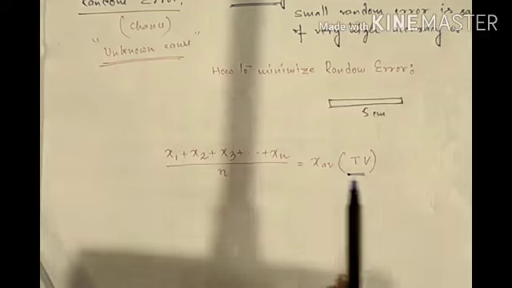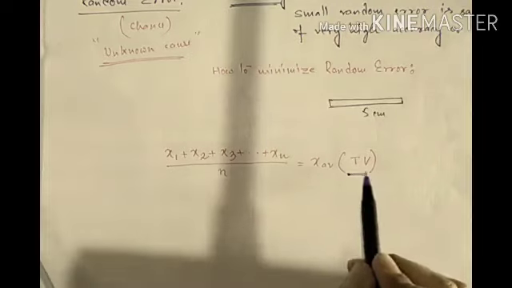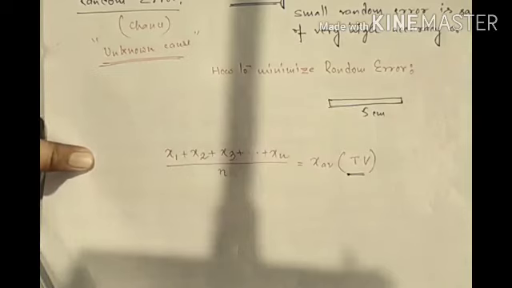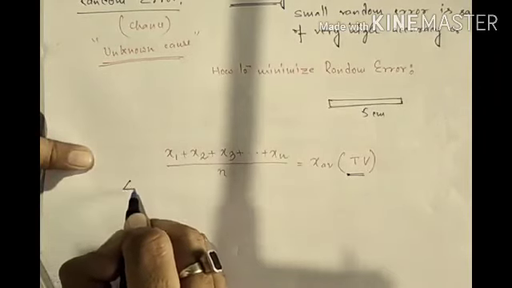Now this is the true value. True value is a single value. Fine. Now X1, X2, X3, Xn are the individual results that I have obtained while measuring the length of the object. Then how much is the error? For that, the true value I have calculated very well, but I don't know all the other errors. So for that, first let me define a term. I denote it by delta.